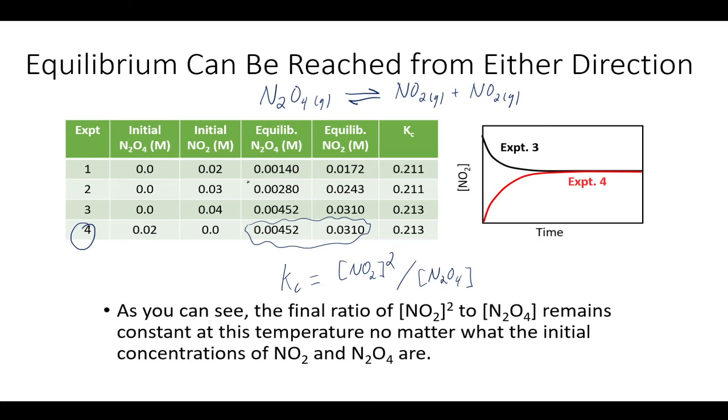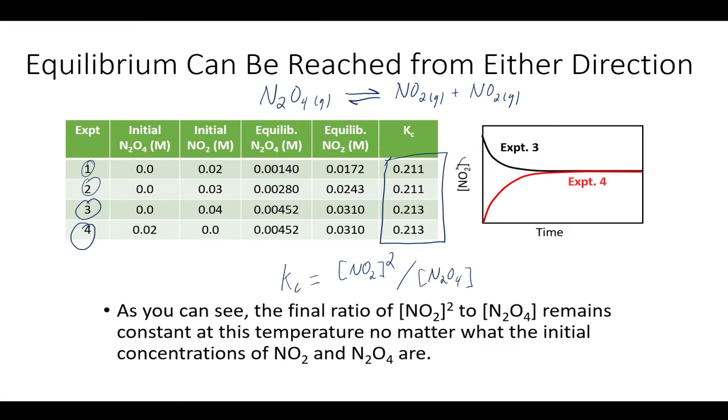What if instead I start the reaction with just products, just NO2? Instead of putting N2O4 in my test tube, I load in a bunch of NO2. That's experiment 3 here. I'm loading in NO2 and no N2O4, and I let the reaction happen. It goes back to the left, making N2O4. I come back a day later. Where does it end up? It ends up basically in the same place as in experiment 4. The ratio of products to reactants at equilibrium gives me the same value. So it doesn't matter which experiment I start with, the ending place is the same, and the ending place is always described by these equilibrium constants.